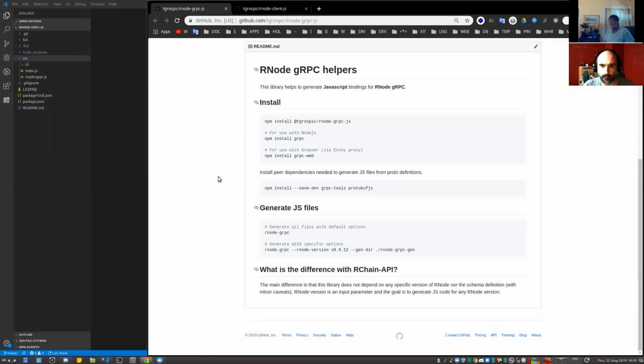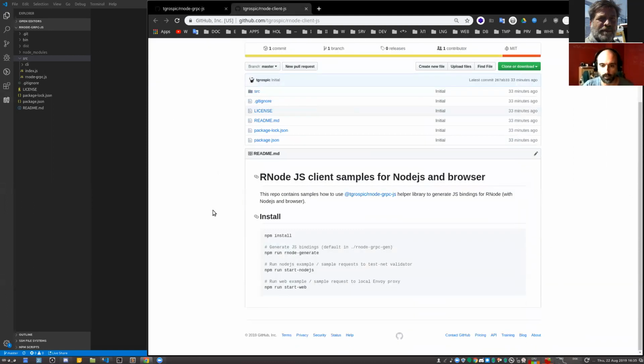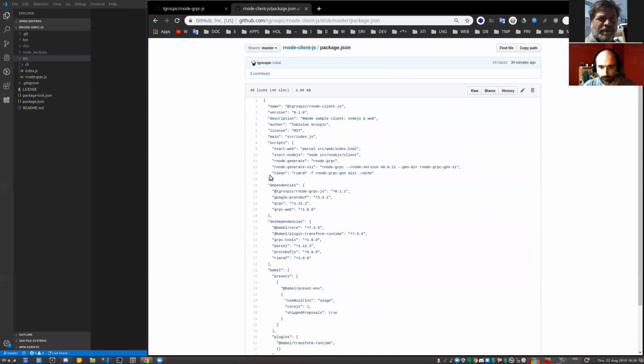So it is meant to be used just to generate all the helper files and, with one function, create a promise wrapper for all the methods. So I can show you an example of how to use it, right? It has a CLI to generate, and it can be used in an npm script. So this is the CLI command.